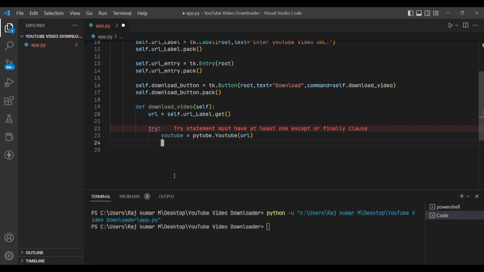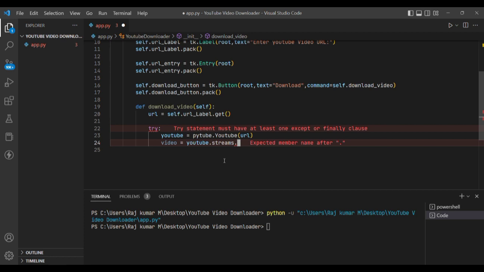Next, we are going to access the video of this YouTube object. Video is equal to yt.streams. This stream is going to have the videos in different resolutions.